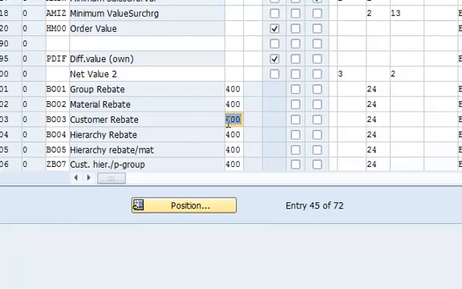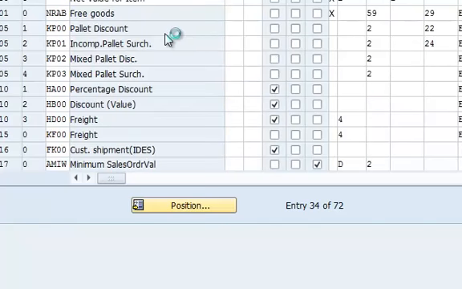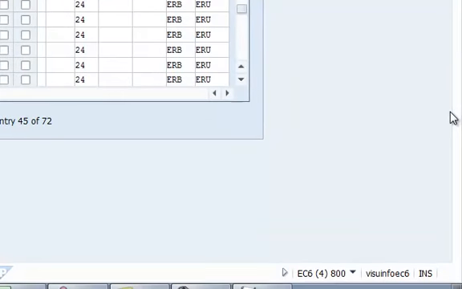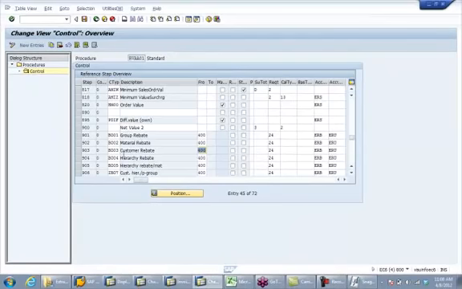Using these from and to fields, you can configure the base as your net, or the base as your gross or your list price. You just enter whatever condition type that you want to use as reference, you just need to enter that number here. Then the system will take that as a base and calculate the rebate.